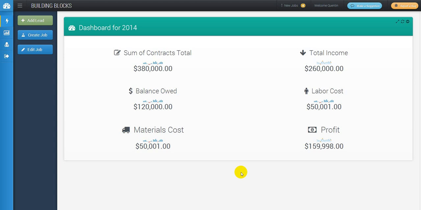It loads all the information instantly so that your admins, the people that are in your office, see your updates in real time. And one of the best things here, you can have a nice balance owed. Everyone's conscious of where their money is and where it's at, what the status is. You can do that very quickly and easily with this program as well.